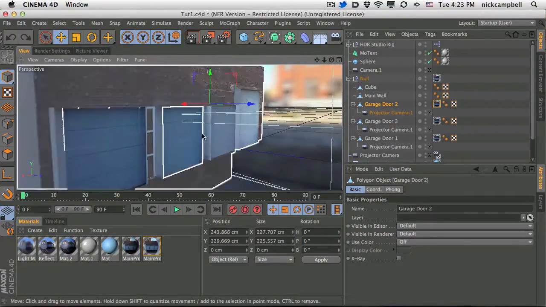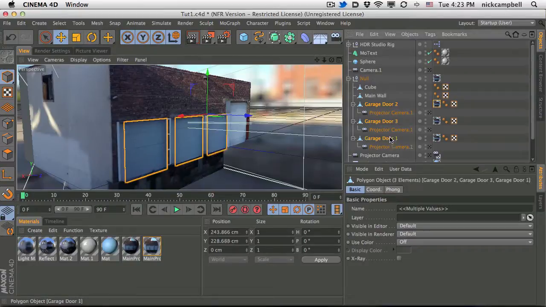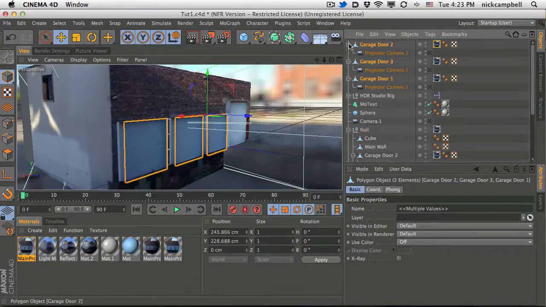Well, now we need rooms. If you look at the original render, these doors open and they reveal little rooms, little compartments behind here where the spheres are going to build up, where we're eventually going to add some emitters and have spheres build up and then roll out. So rather than try to get a cube and match it up, let's grab this new geometry that we made. Let's grab all 3 garage doors and duplicate them. I'm going to Command-C, Command-V, and now I have 3 new garage doors.